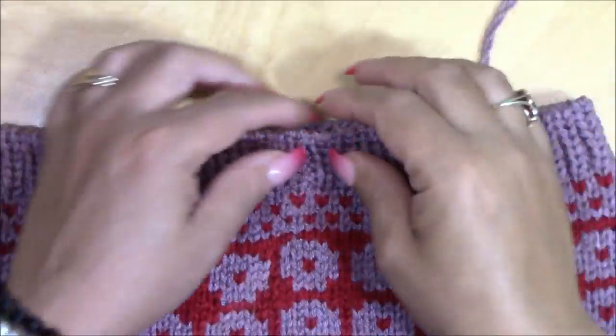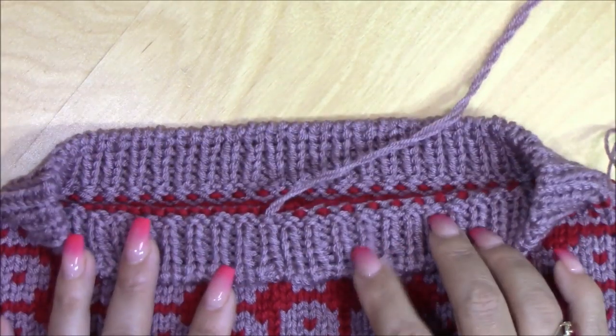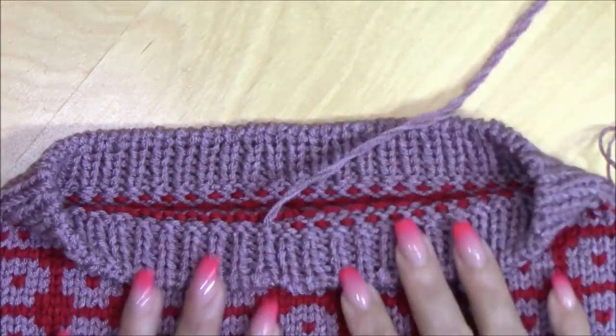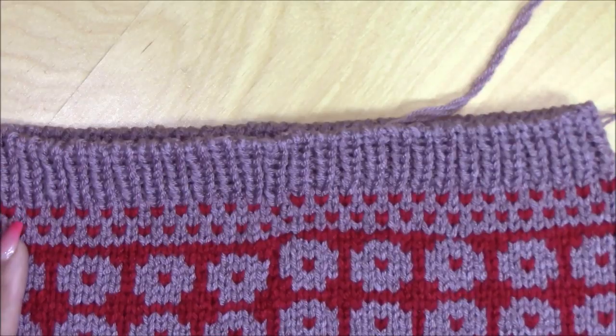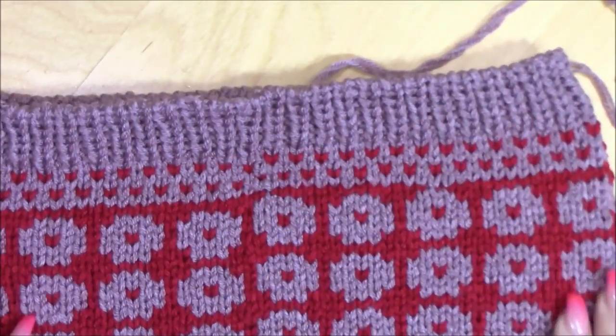You see how easy it is to do this. Very easy and looks very even. Now I have to lose all the tails that I have inside, and I will show you the end result. And it's very stretchy, this part, and here stretches the same as the piece inside.